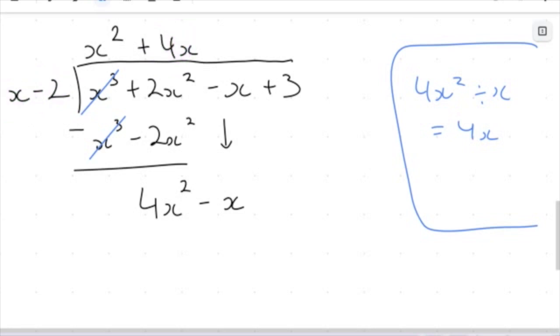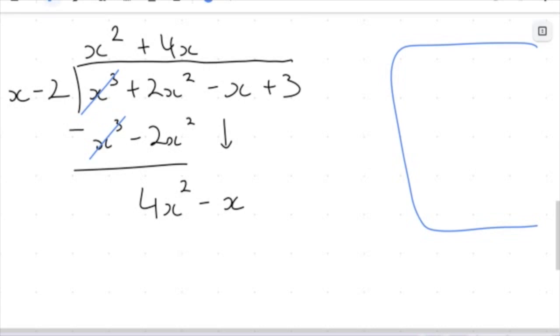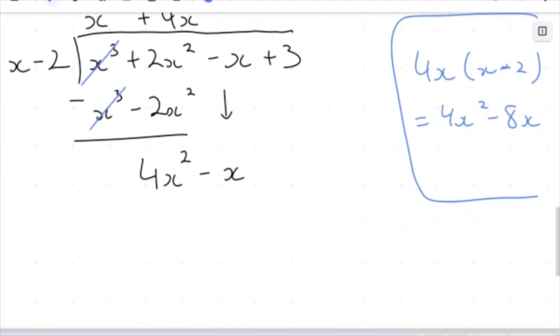If I do that on the right hand side again, this is why I've included a lot of little working out space on the right. This way we can check every step as we go. So 4x times x minus 2: the x was the only thing that could go into the 4x squared. When we expand this, we get 4x squared, then 4x times negative 2 gives you negative 8x. So that gives us my next line. I have 4x squared, once again the exact same number. It should always do this. That's how we know we're doing it right. And we have minus 8x here.